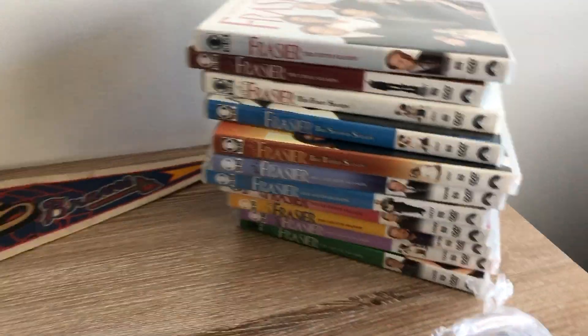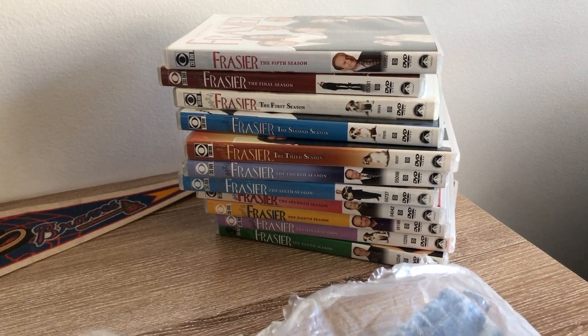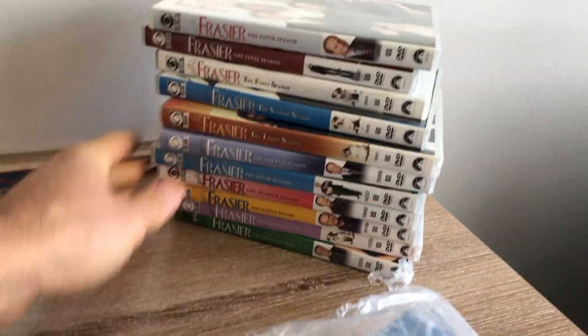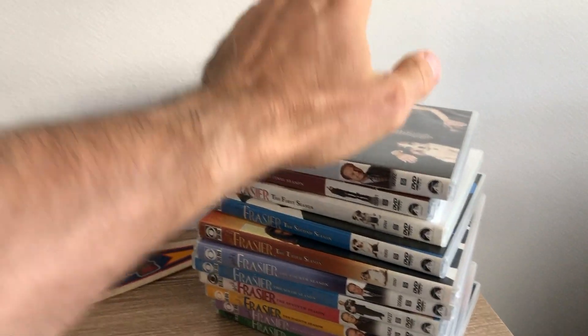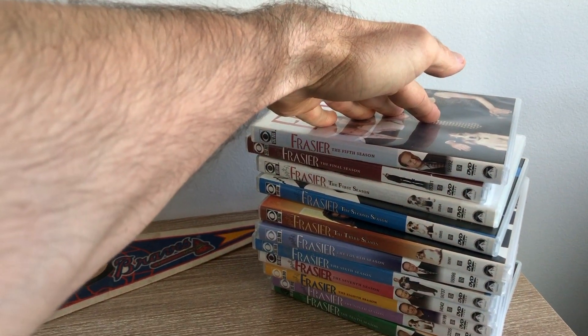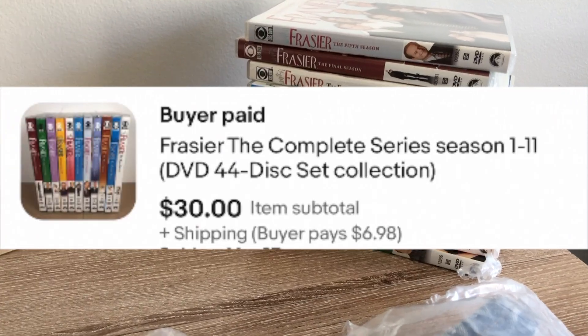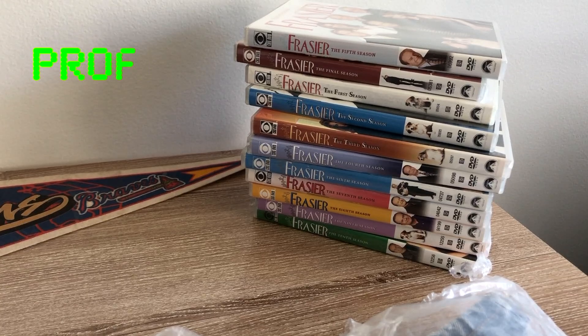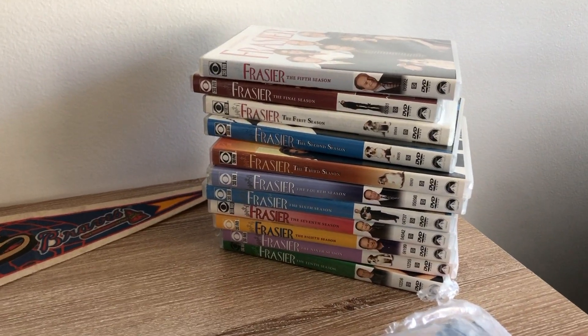We have this Frasier, which I actually just bought this past Saturday, and it sold very quickly — within 72 hours. I bought it for $8 at an estate sale and put it up for $40, then accepted a best offer of $30. You can ship anything media pretty cheap, so they paid $30 plus $8 shipping, and after fees I'm looking at about $18.